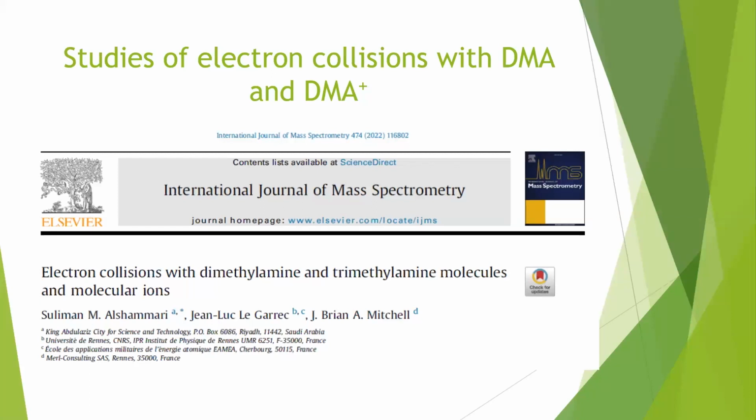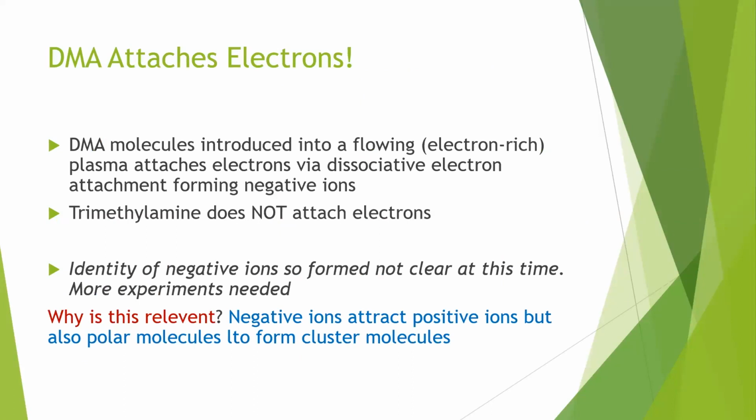And so knowing that dimethylamine was a very efficient catalyst in cloud formation, and that it would capture electrons to form negative ions, well, I asked myself, well, if you've got a negative ion, now you've got a nice stable charge there, and that charge can attract other species. It can attract positive ions, for example. Negatives attract positives, but it also attracts polar molecules.